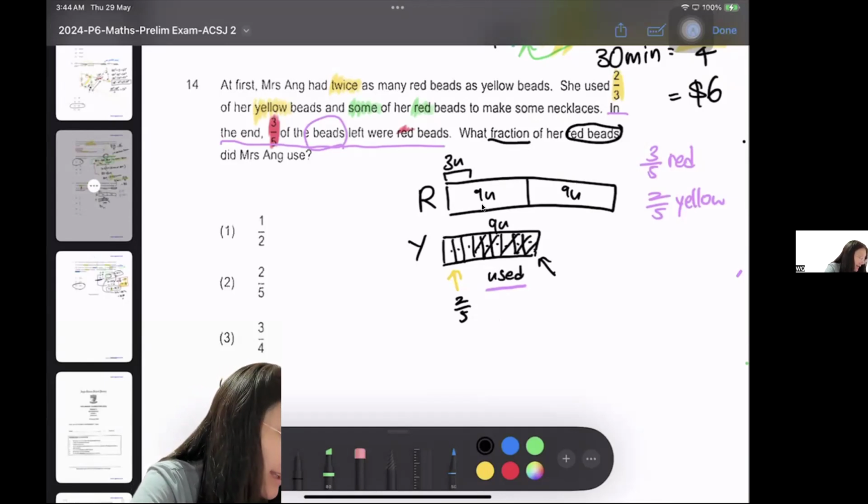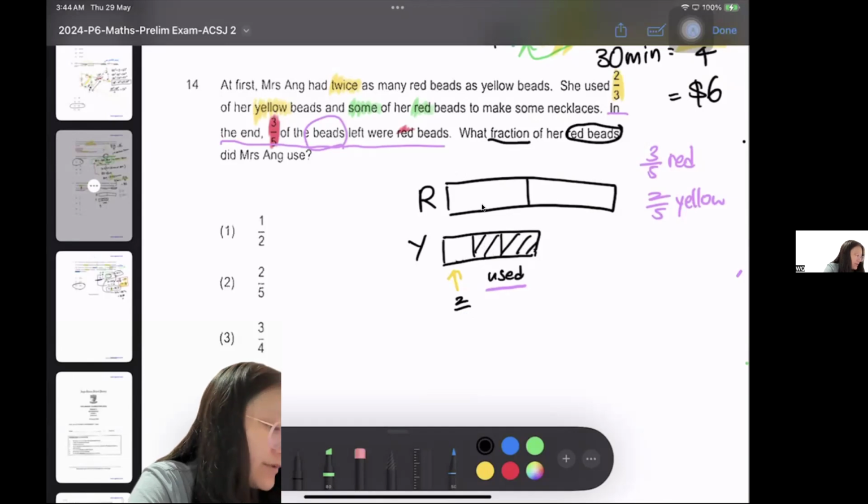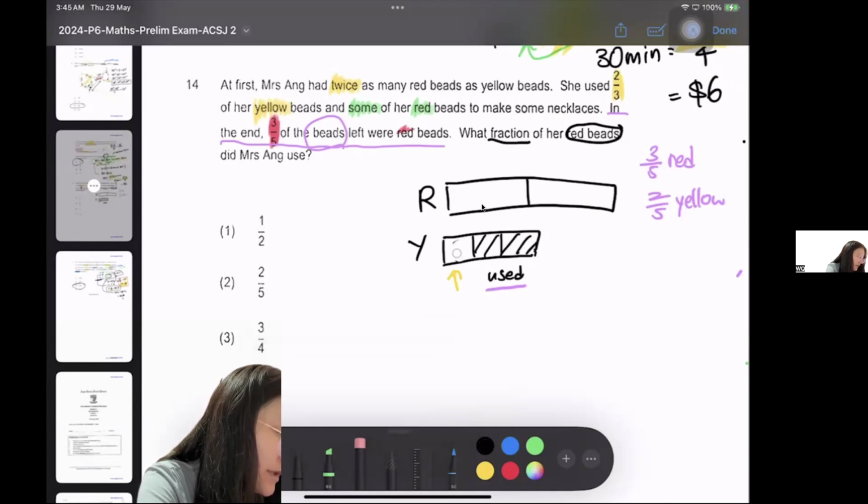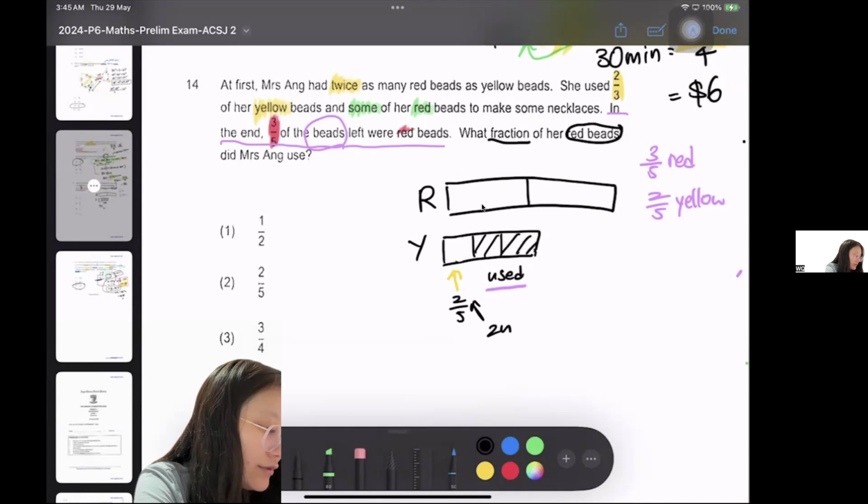Wait a minute, let me go back. Oh sorry, you're supposed to cut into 2. I cut it into 3. So let's go back to this step. Let me erase this. Let's write back the 2/5 there. As you can see, this is 2 units. This is 2 fifths. So you cut this into 2 like that, so this one is all cut into 2. There's 1, 2, 3, 4, 5, 6. So each one is 6 units. This is also 6 units.